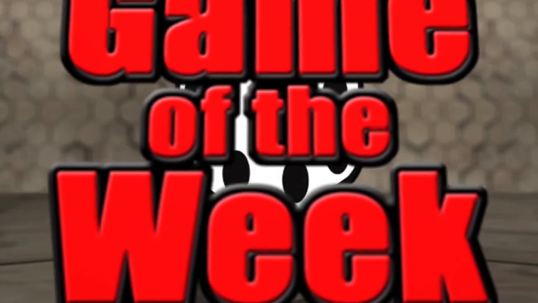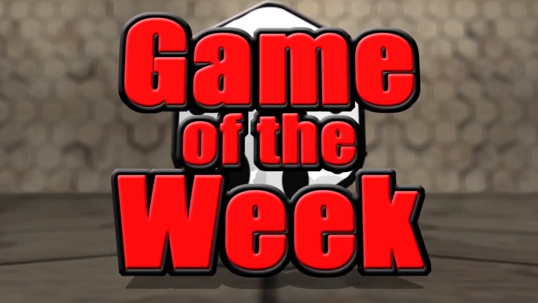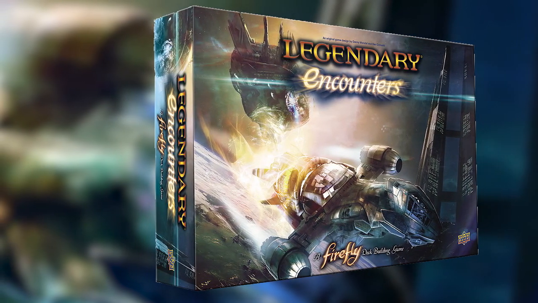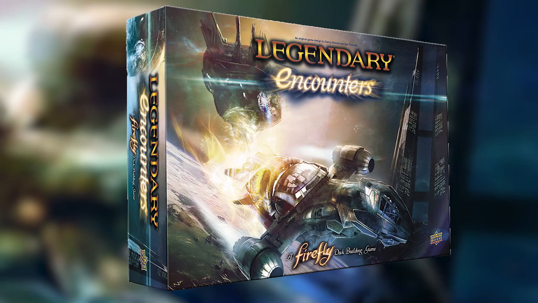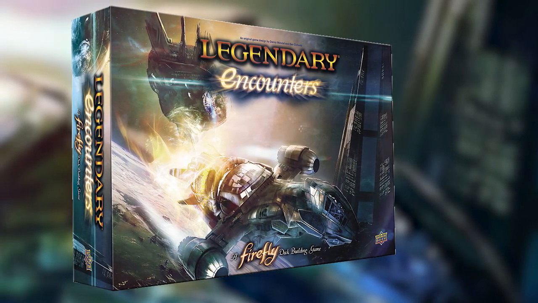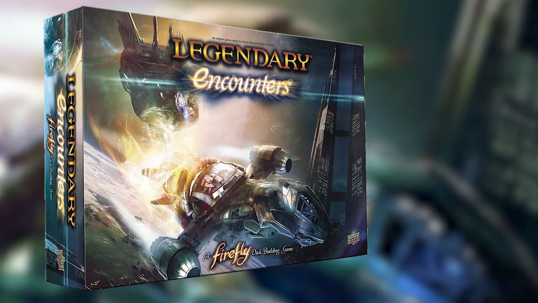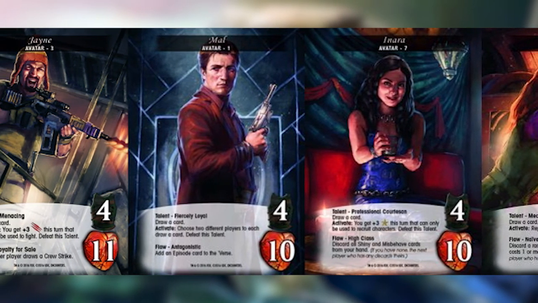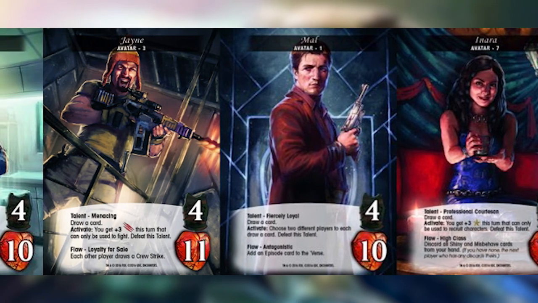That's it for our list, so now let's explore the verse together in this week's Game of the Week. Legendary Encounters is back with an all-new Firefly core set. Play as the crew of the Serenity and work with each other to complete each episode that players choose. Upgrade your ship to gain an advantage, but be careful that Serenity does not get enough strikes to end the game. Once players complete an episode, everything resets to start anew.